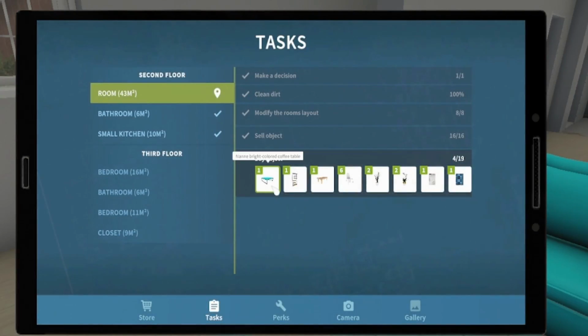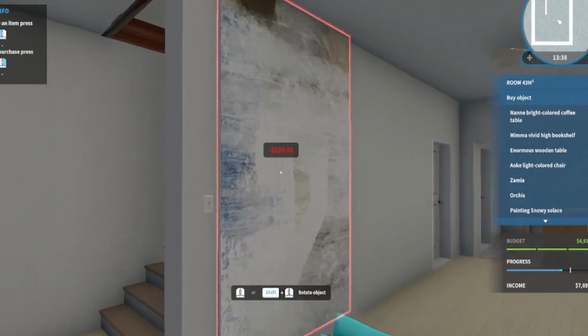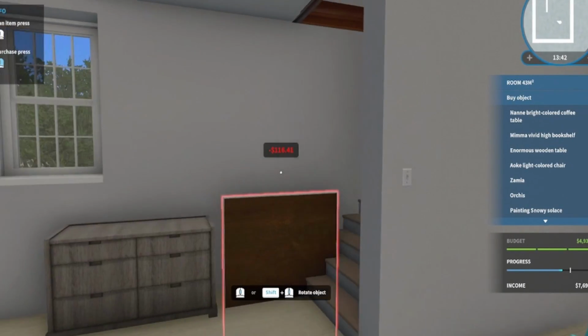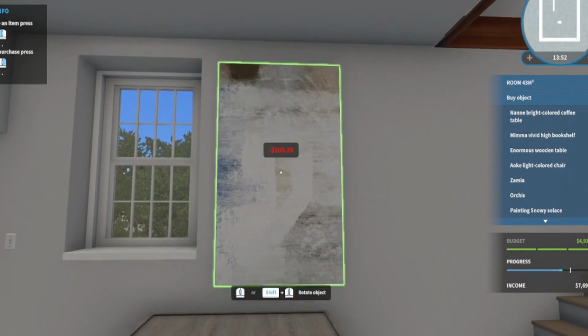It's gonna be a crowded area because they love to give us some really small places, but then the people want a bunch of stuff in their home. Is this a painting? It is a painting. So how big is this? Oh my gosh, this is huge. Okay, so let's go with a medium. That was the large. Let's see how big the medium is. Oh my gosh, it's still pretty big. Okay, so how is the small? Okay, so the small one is perfect. We could go ahead and put it there.